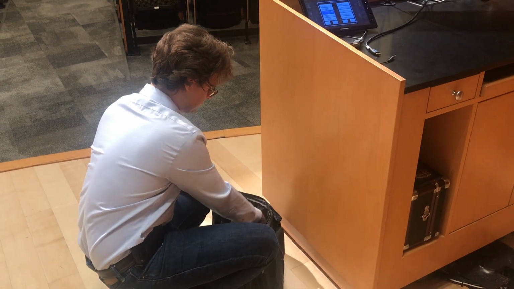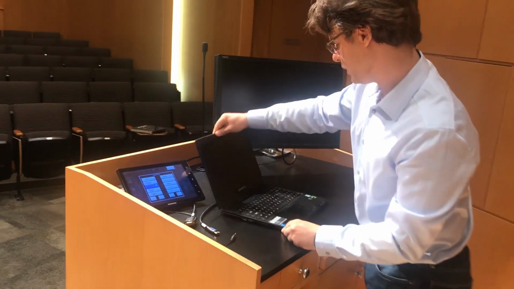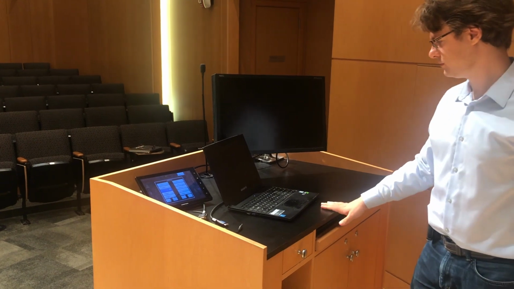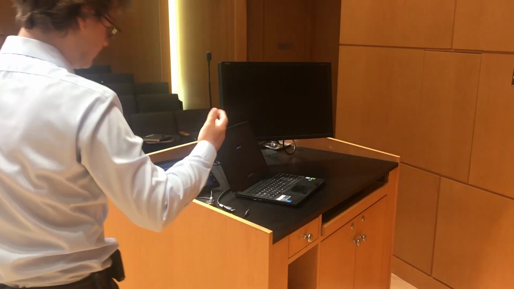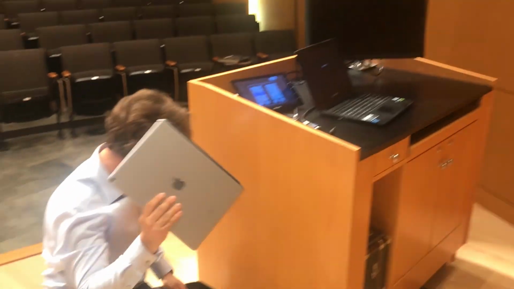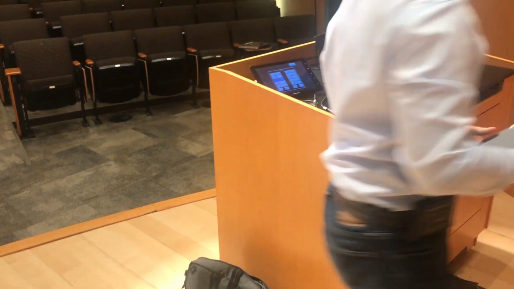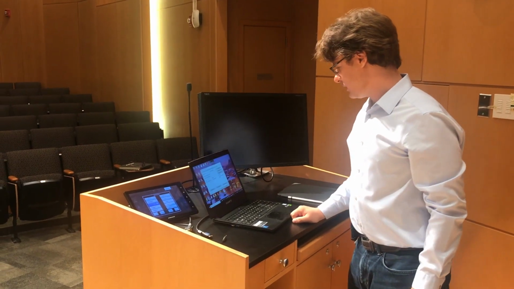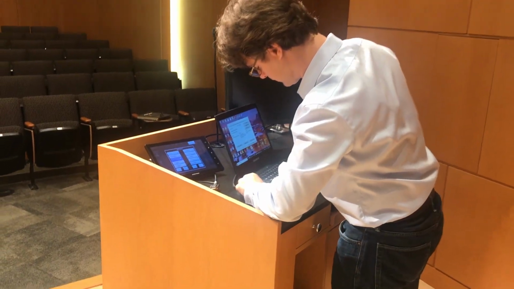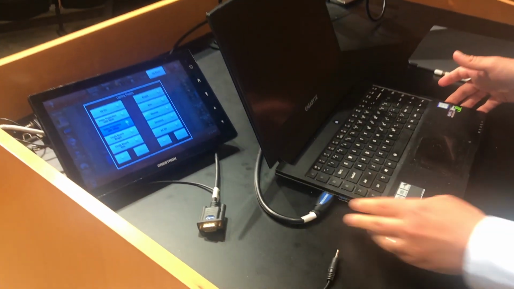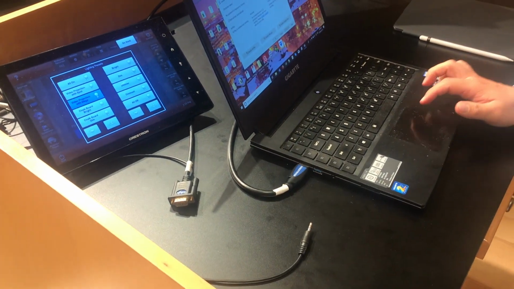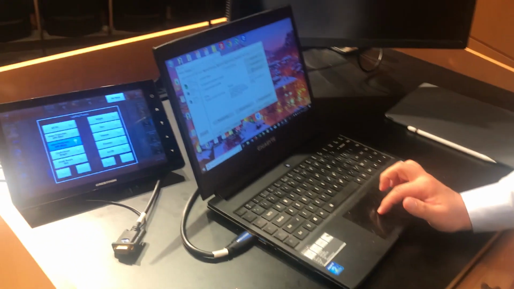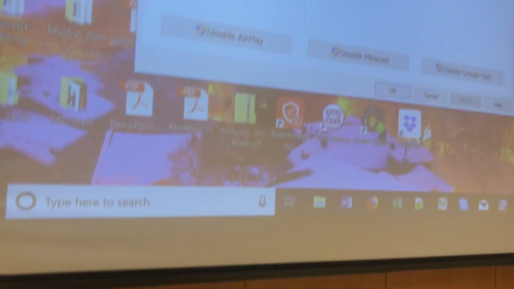First, I'm going to get my laptop and have it set up, because it will be cooperating with a projector. While it's booting up, I can get my iPad Pro and my Apple Pencil. Now that the laptop is up and running, I just plug in an HDMI cable and it appears my desktop is now on screen.